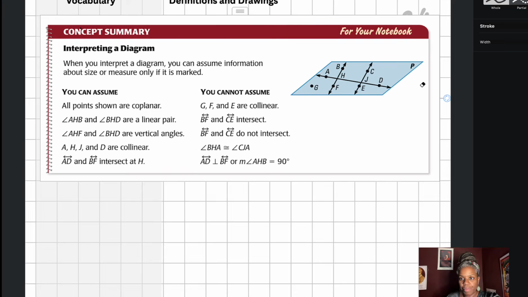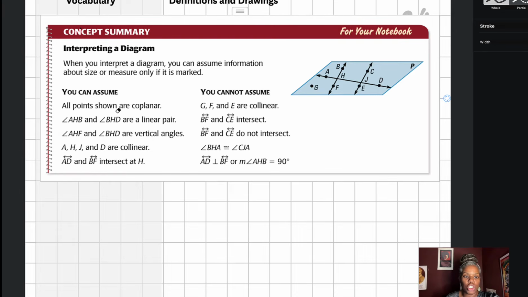Look at the picture. This is plane P. We see that there's some lines on the plane. There's lots of points. You can see that the plane is in blue, and we can see that there's 3 lines that are drawn, but we know there's more lines because any 2 points is contained in a line. Let's go ahead and talk about what we've got.